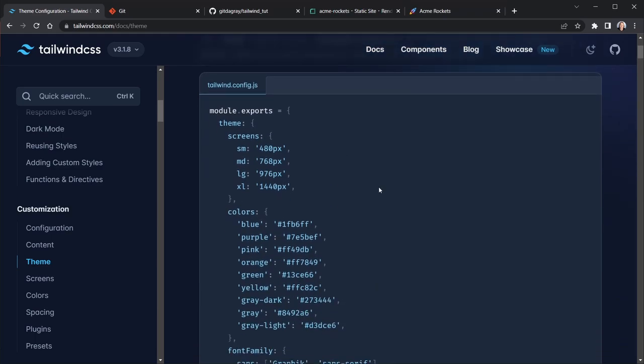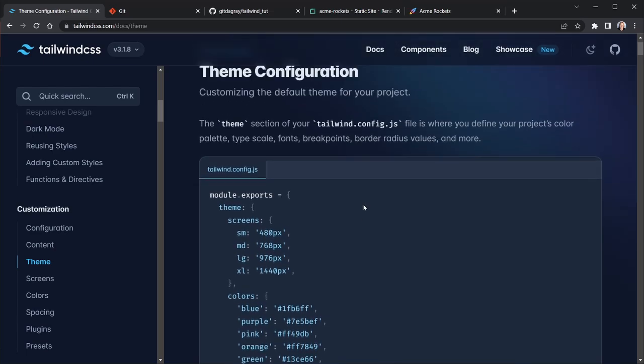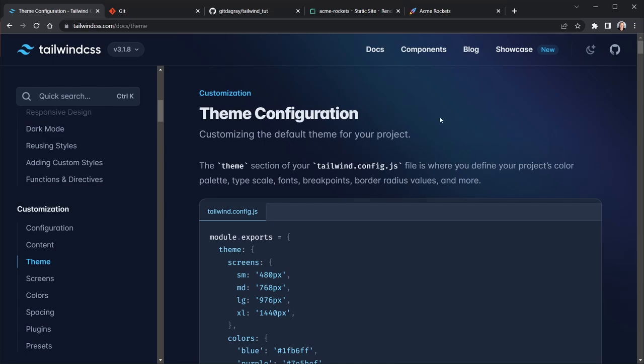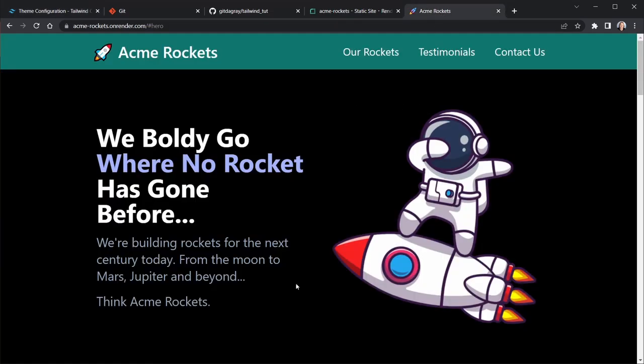You could put in any specific things you want. You could use arbitrary values, or you can use built-in Tailwind CSS classes as they're already provided. So you can do all of that, and you could create another version of the Little Taco Shop website or any other project that you have created and apply Tailwind CSS to that. And I think it will help you learn Tailwind CSS even better.